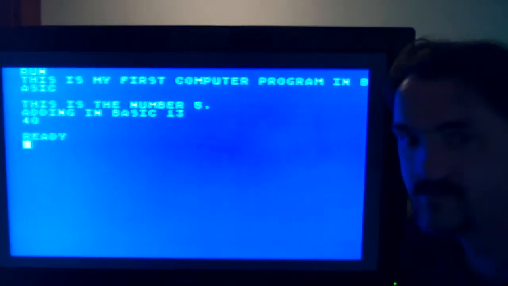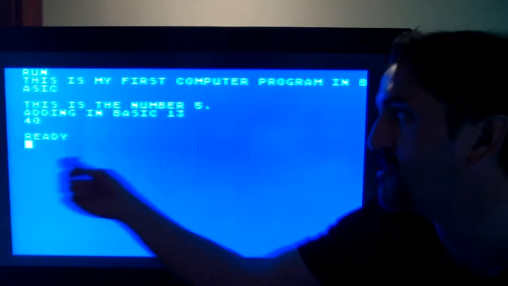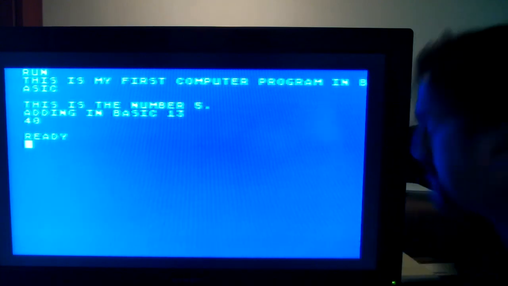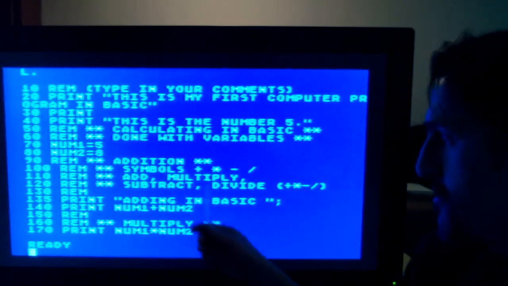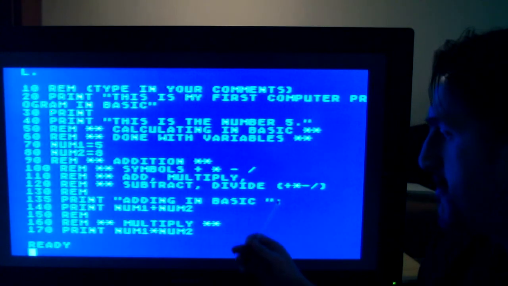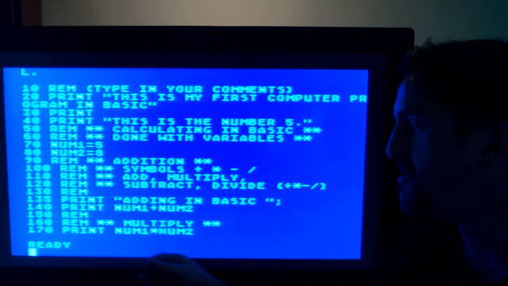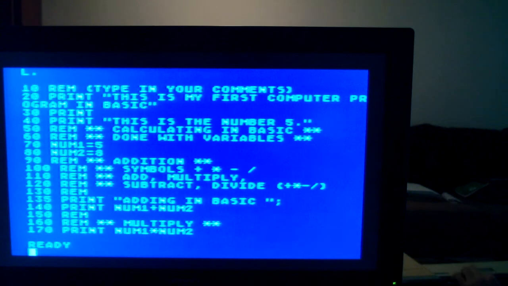Now watch what this does when we run it. See, what it did is it took the number that you had earlier down here, 13, and it just stuck that message right in front of it. That's what the semicolon does at the end here. You've seen it down here on 135 where I put the semicolon at the end. That basically keeps all the text on the same line. It's kind of how you keep everything nice and tidy. So let's go ahead and do the same thing for the next line.